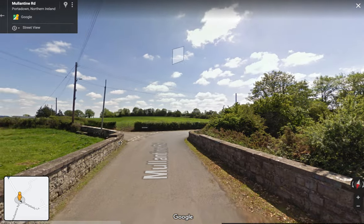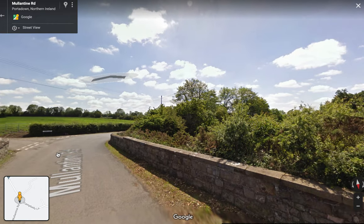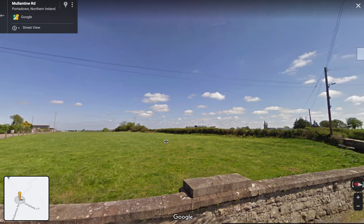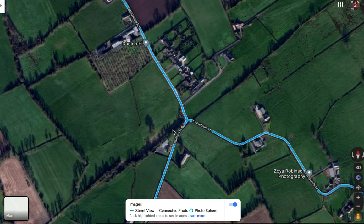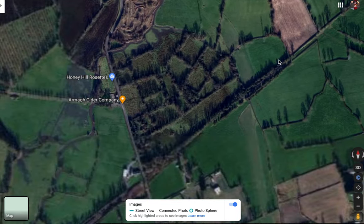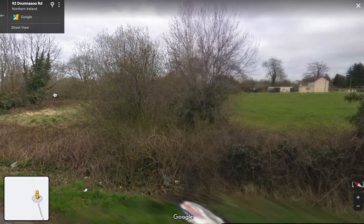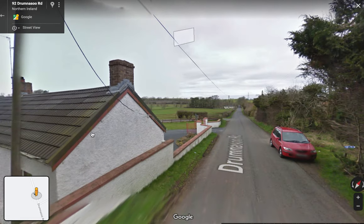So it shouldn't be the hardest thing in the world to dig this up again and get that cutting re-established. Most of the cuttings and embankments on this line are still intact. This is not one of them, but the fact that so many of them are still intact is probably why the price tag for the reopening of this line seems so low. I think something like 1 million per mile, as opposed to HS2, which is coming out at something like 200 million per mile. This is a really low-cost project.